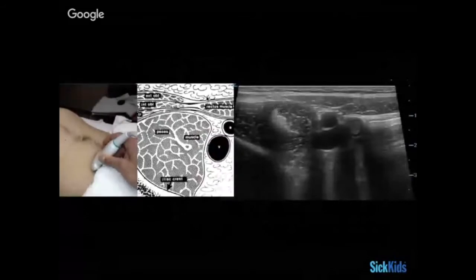Do you know what that bright structure is in the middle of the psoas muscle? It'll sometimes jump out at you, and some people think it's a hyperechoic fat thing or some kind of inflammation — but it's actually a nerve that passes through the psoas muscle. That's something you'll see with quite a bit of regularity. These are the two vessels; there may be something else in this image — possibly the appendix — but the two vessels are the key landmarks.